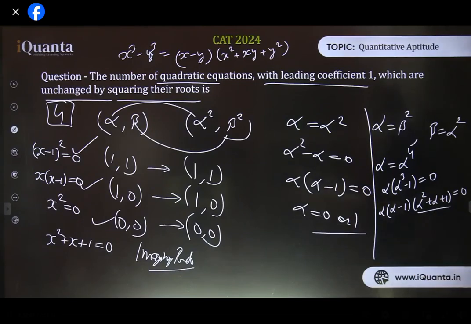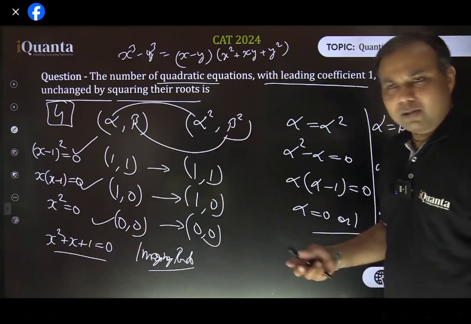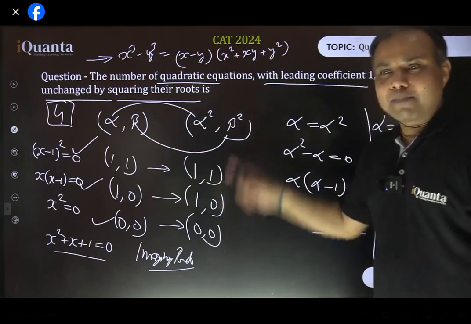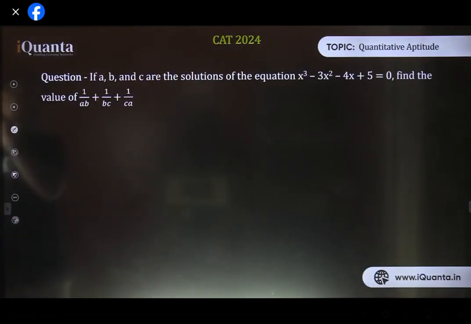It is an imaginary number. That's what many of the students are writing. So anyhow, even if you are finding it a little tricky, don't bother. This was the important part here, to use the algebraic identity x cube minus y cube. So that was the important part, and there will be many questions based on this also in the exam. Okay, don't bother about it.